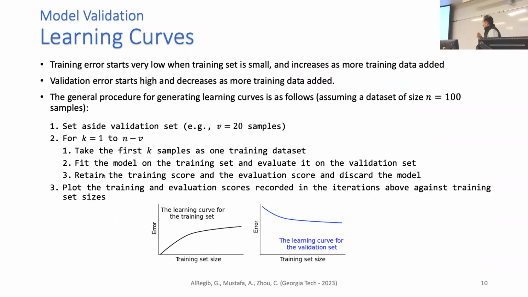Here are some examples of validation and training. So this is the validation curve. This is the training curve. Keep in mind, I'm looking at the error on the y-axis. You could replace this with the performance, like accuracy or some other performance, right, on the y-axis. So now for the error, if you are already starting the training, you have only like one batch or just even one data sample, right, and you are learning it, then the error usually is very, very small, right? You just have a very small data size. And then the validation, because you haven't really done much training, you're not really predicting the data in the validation set. So the error will be very, very high, right?